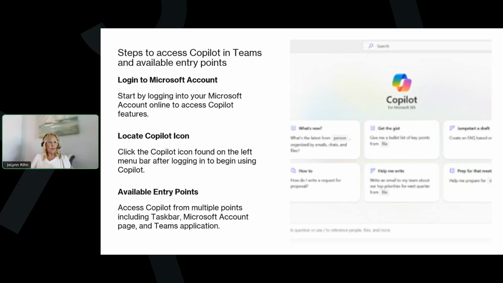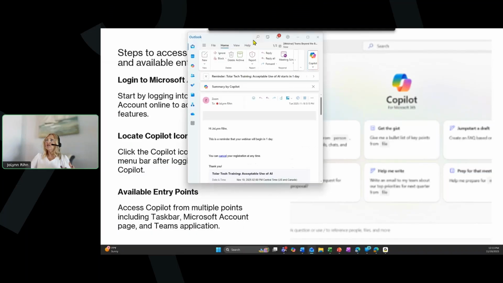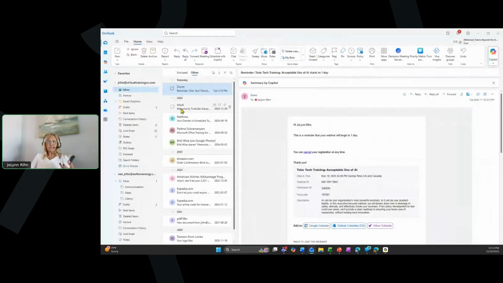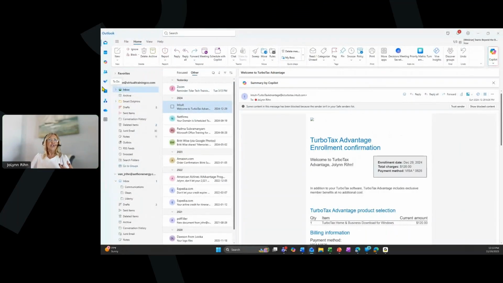By the way, if you're in the new Outlook, for those of you that are using the new Outlook, let me just kind of share this with you. You can actually have an icon on the left-hand side of your Copilot as well. I'm not in Classic, I'm in the new one right now, and I have an icon for my Copilot right here through Outlook.